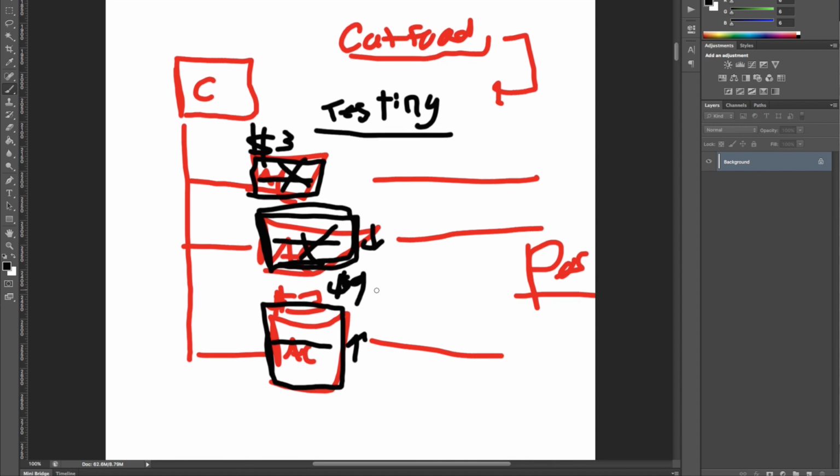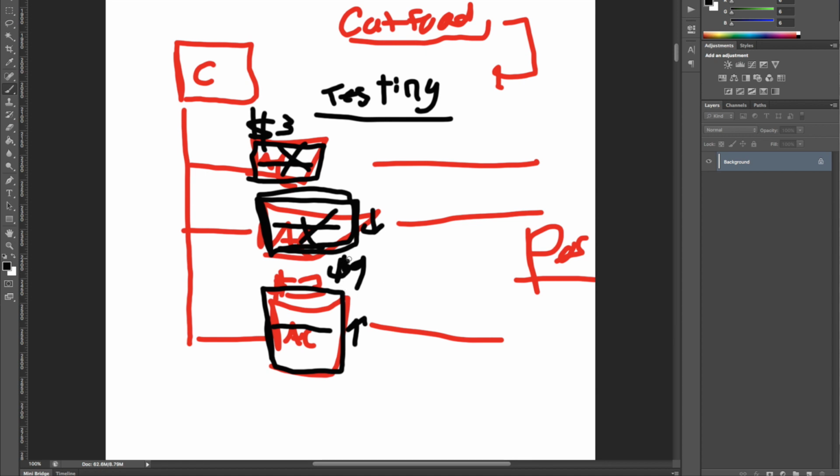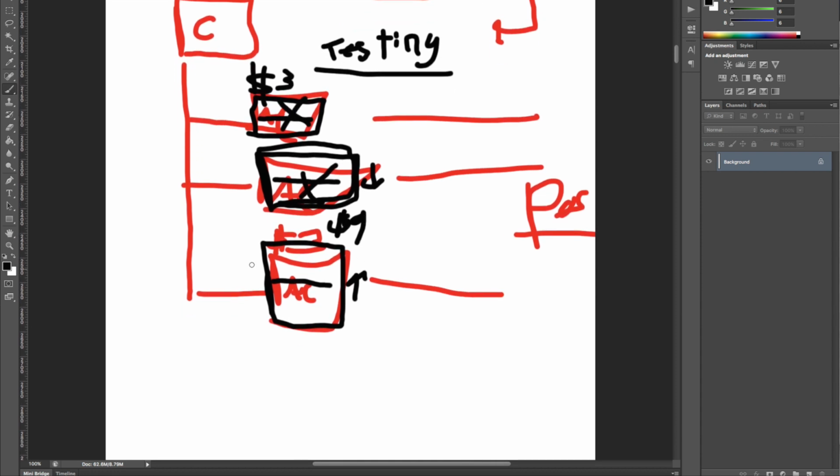But the cool thing about Facebook is that it makes it extremely easy for you to do all of this, and it optimizes for add to carts and for purchases later on as you get more data. So as you spend more money. But guys, the number one key thing that I would tell anyone, and this is something that was an issue with me as well, is to not be afraid of spending some money.